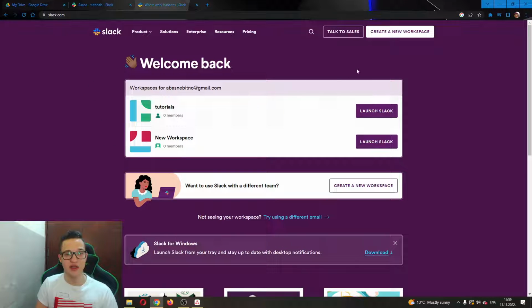After entering slack.com, here in the upper right corner will be a button to register an account. You want to go ahead and click to try for free, either to create an account or to buy whatever you want. As you can see, I have already created an account, and after doing that, you'll be greeted by this main page here in Slack, where you will be able to either create a new workspace or go into a new workspace.